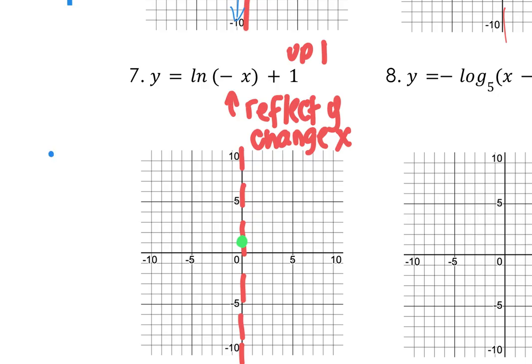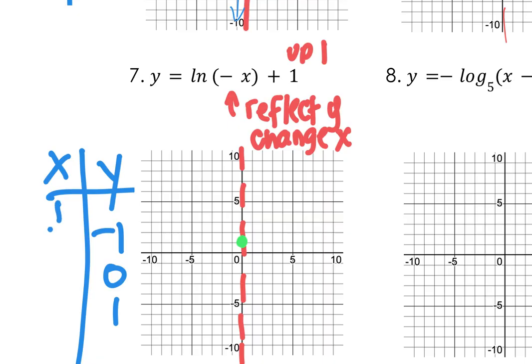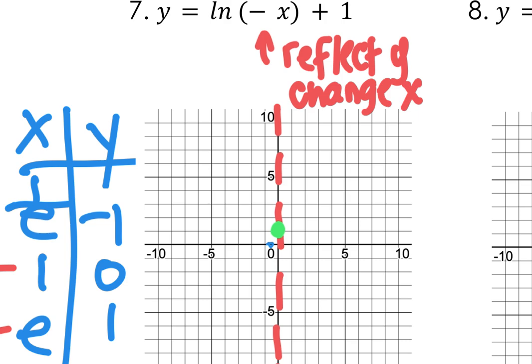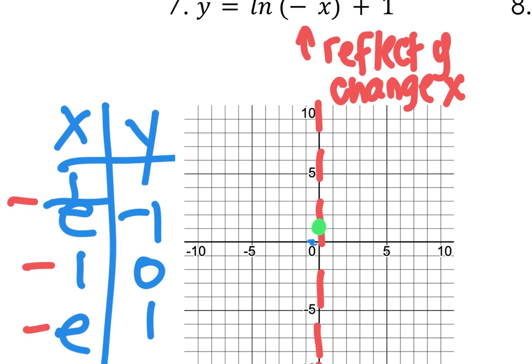And let's go ahead and get our x and y values on here. Negative 1, 0, 1, 1 over e, 1, let's make that 1 over e, and then e. Now, that change x, let's go in with the red pen, change x. You can use whatever color, or you could just use your pencil, either way. All right, let's go ahead and graph this. So we go negative 1/3. We go negative 1/3 of the way down 1, which is 1 over e, negative 1, 0.